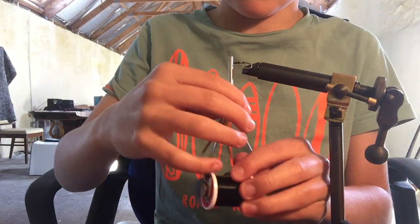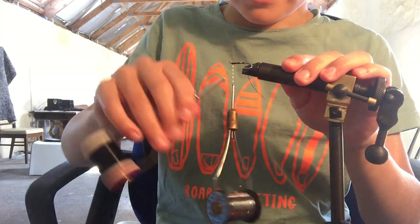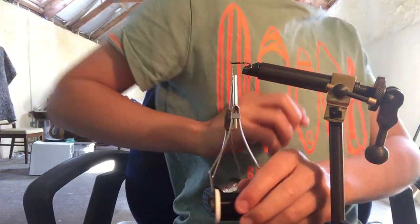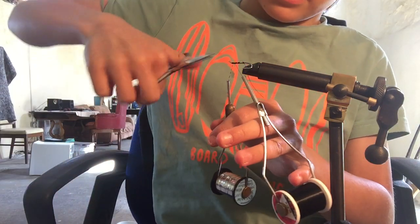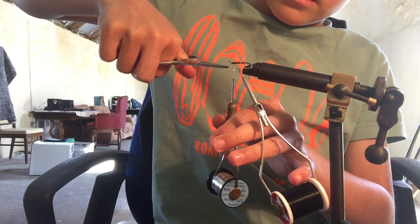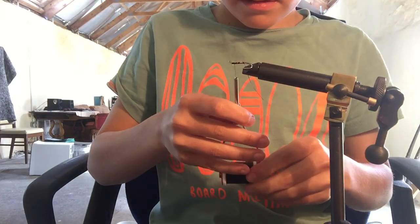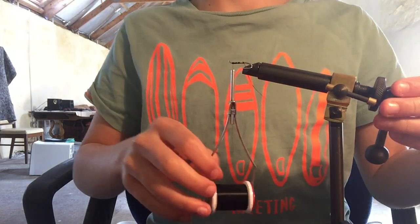I always say that word, but it would be. I tie it in very well. I don't want it coming undone. I tie it in quite a couple of times, because I don't want anything happening to it. When you think you've tied it in, and I think I have, snip it gently. There we are. Put that down and keep tying it in. Okay, on to the next one.